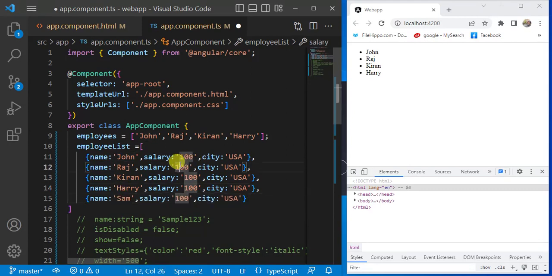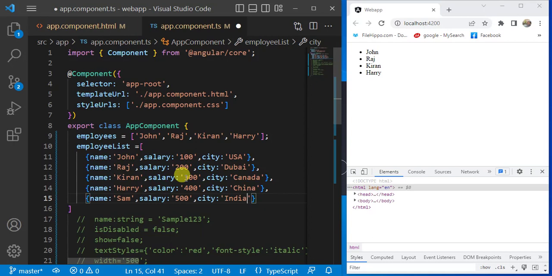And salary and city also. See here, we are having this list. This list has 5 items. One item in itself is an object. This one object has 3 items: name, salary, and city.